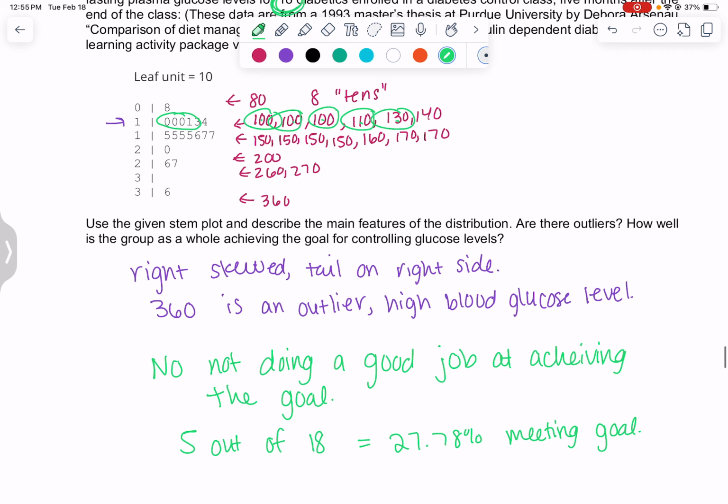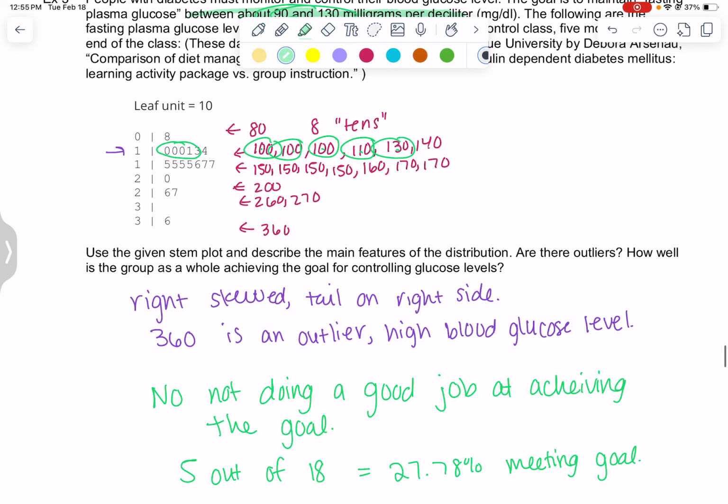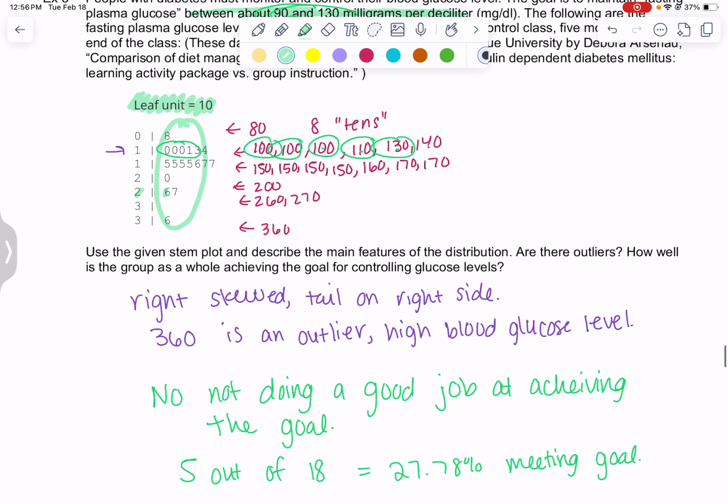Hopefully this is helping us interpret stem leaves. I think it's very important to pay attention to the leaf unit. It just tells me the unit, so all of these are in the tens place again. It's not 8, it's 8 tens. That's how I got 80. It's not 26, it's 26 tens. That's how I got 260. Just reminding you because I think this is the hardest part, when the leaf unit changes.